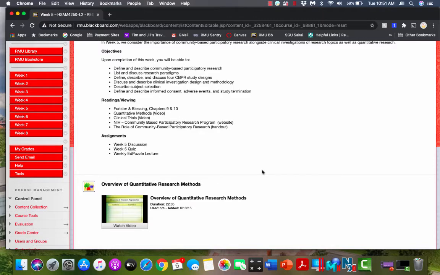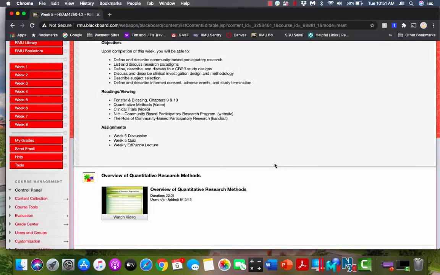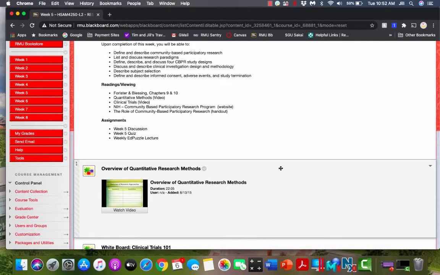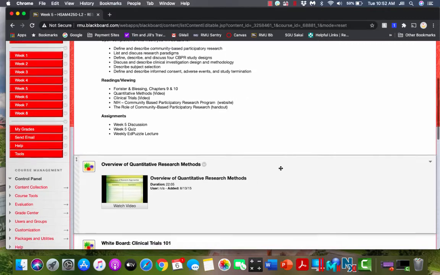A mixed methods study, I don't think we really talk about it in here, it might be mentioned in the book, is when you have a mix of quantitative and qualitative research. Think about your CSS surveys that you do at the end of each class. There's quantitative because of all those Likert scale questions that you answer, rated 1 to 5, with 1 being the lowest, 5 being the highest. That's quantitative in nature because it's numbers, statistical analysis.